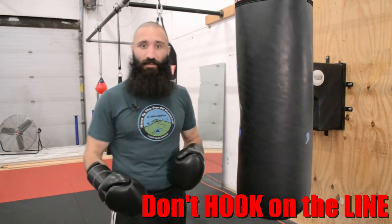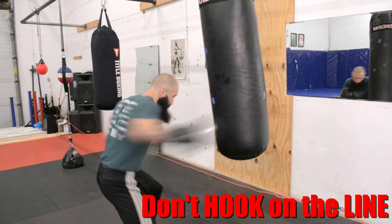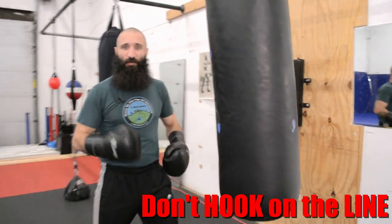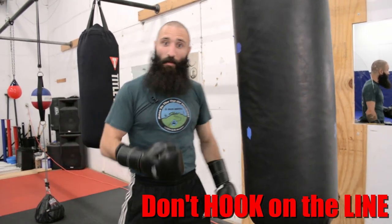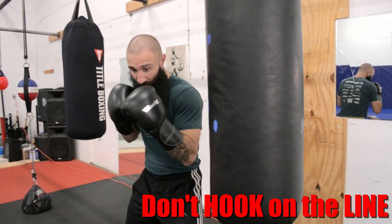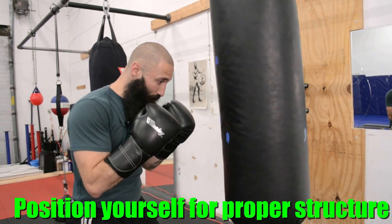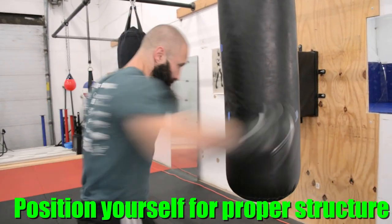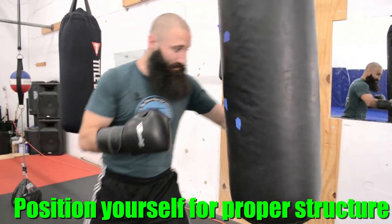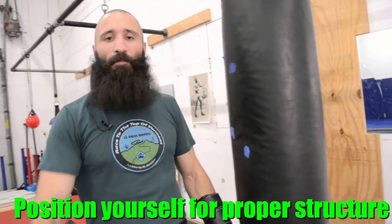Not hooking on the line isn't just a tactic — it's also a structural issue when it comes to hitting the bag. If I'm hooking on the line, standing head-on to the bag and throwing goofy 45-degree shots out, I'm not putting myself in the best position to accelerate or structure that shot. Anytime I'm throwing a hook, I should be throwing it at the far side of my body. If I'm throwing a right hook, it's going to something on my left side. So I either need to take a lane or take an angle to put the bag on my left side — instead of standing straight on and throwing this goofy 45-degree shot out, where if I had a real opponent in front of me, I'd be punching right into their guard.